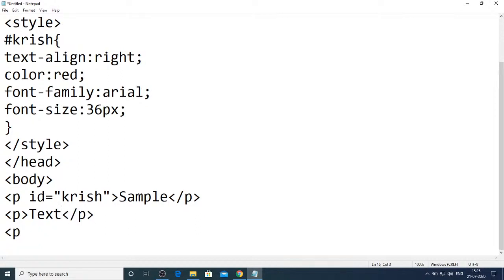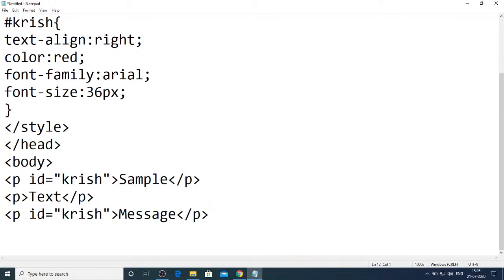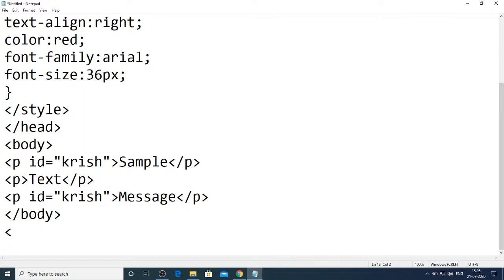And one more paragraph, id equal to krish. Again I'll use the same because I have created only one ID now. Like that you can create any number of IDs and use them. Sample text, let me use the word message, and then close this. Now simply close the body, and then close the parent tag, which is the HTML.